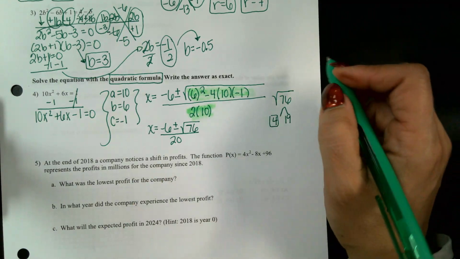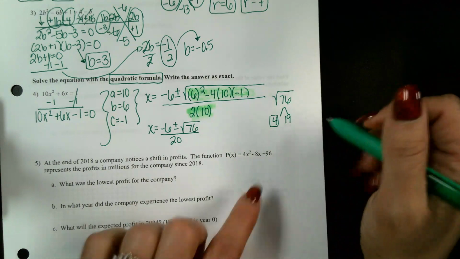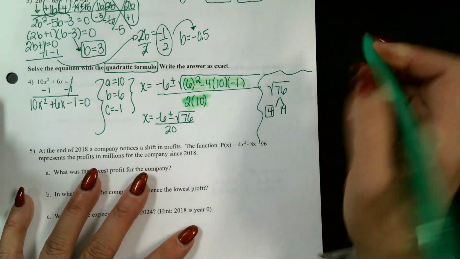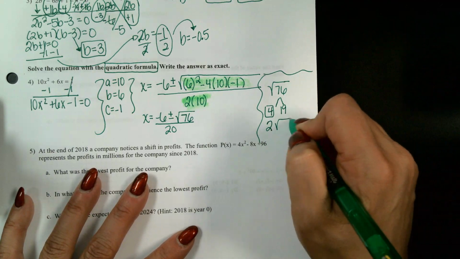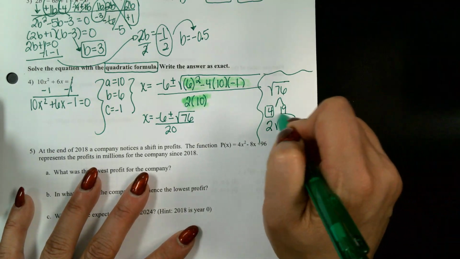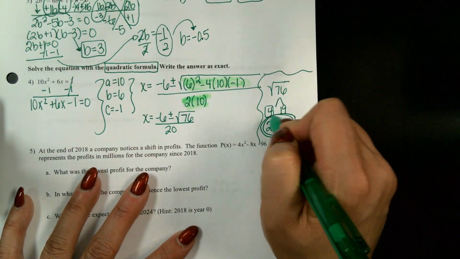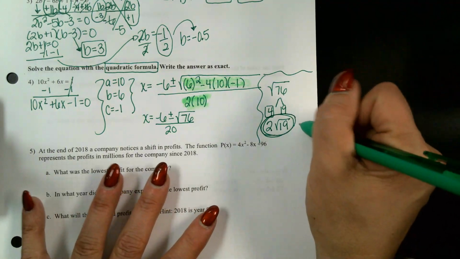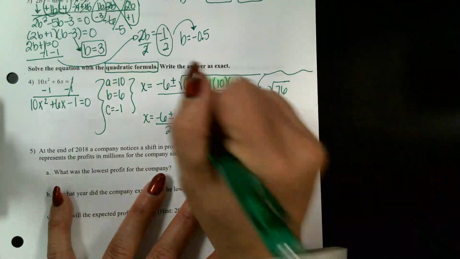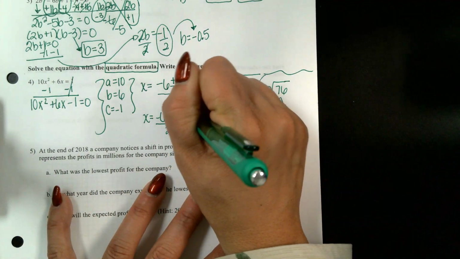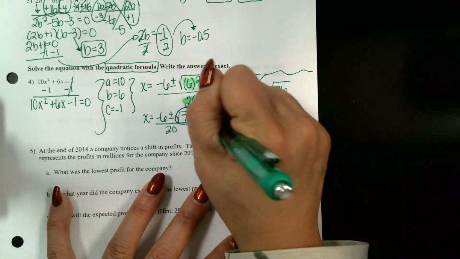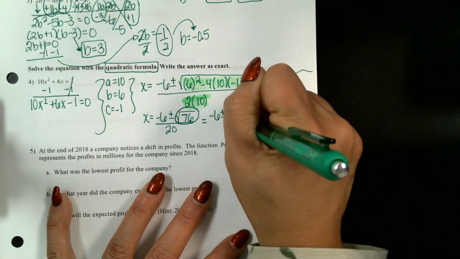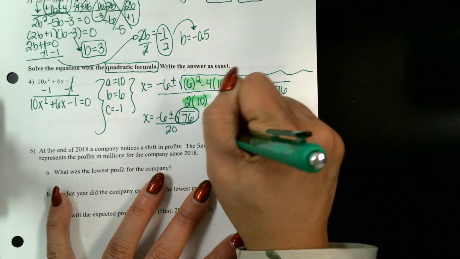No, I think you still got the right answer. It's 4 times 19. So the square root of 4 is what? 2. And then the 19 would stay under. So this, I feel like somewhere on your paper you might have that. This right here is going to replace this. So I would have negative 6 plus or minus 2 radical 19 over 20.